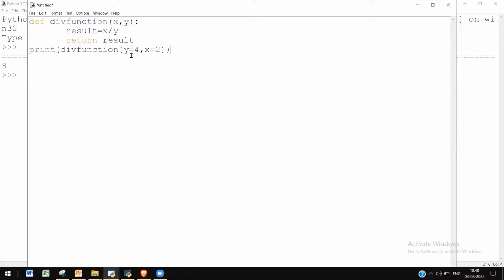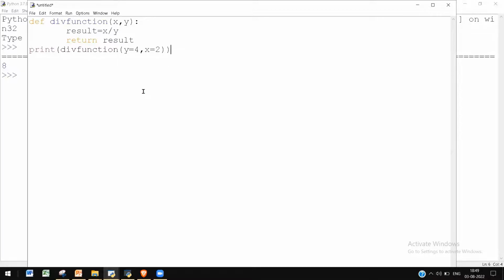If I had simply called div function and mentioned 4, 2, then 4 would be used as the value of x and 2 would be used as the value of y. But here I have changed the order and I have said the value of y would be 4 and the value of x would be 2. So div function would be called with x as 2 and y as 4, and it will be executed and the result returned back to the caller.